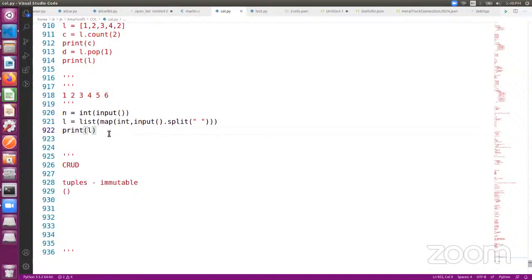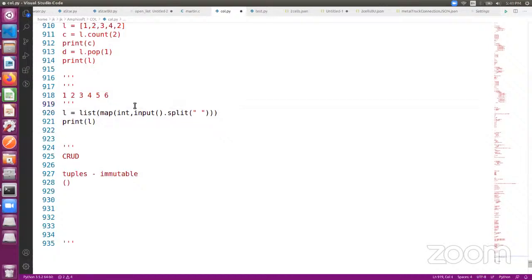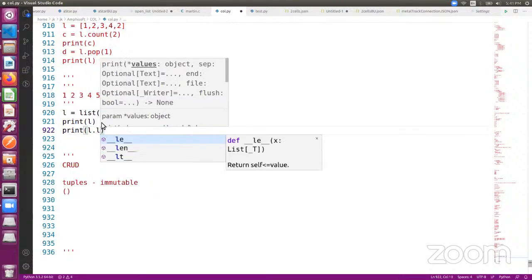No, see, actually, usually for a list, this particular element is not needed at all. If you put L dot length, you'll get the number of elements in the list.